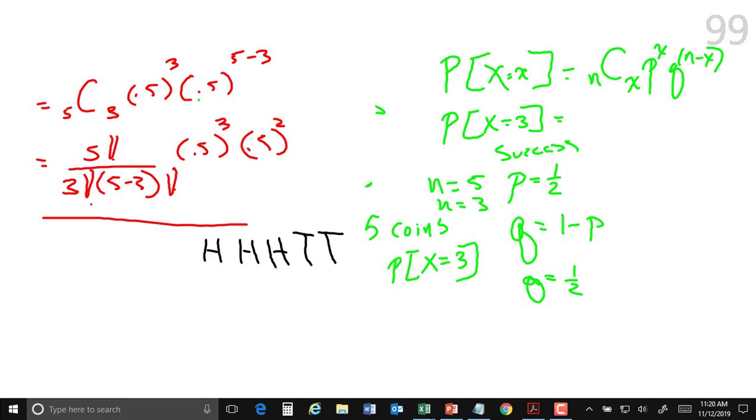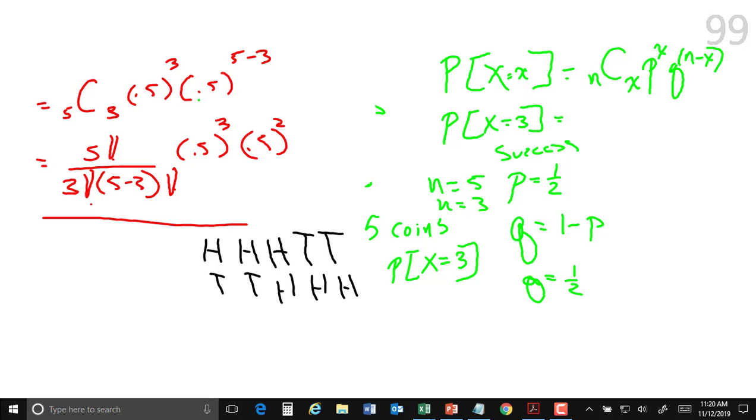But this is only one combination. How many ways can we mix up those tails among there? That's why we have the combination rule. It tells me how many ways we can sort these tails among all 5 choices. What's another choice? Obviously, we can have tail, tail, head, head, head, and we want to list them all. So this is only half of it. That's this, and how many ways that could be ordered is this.